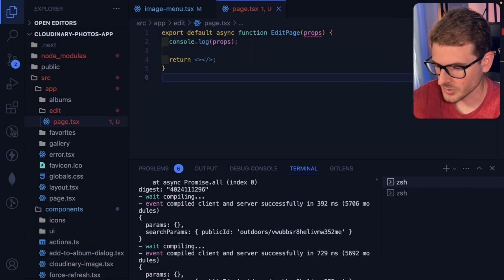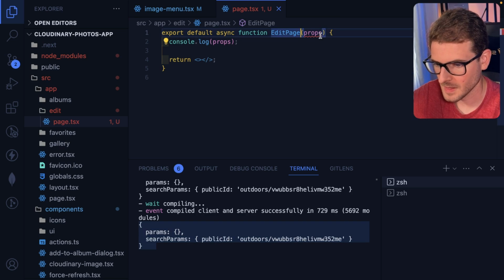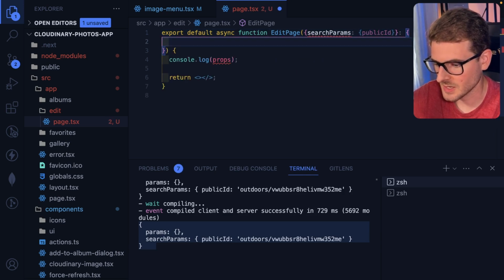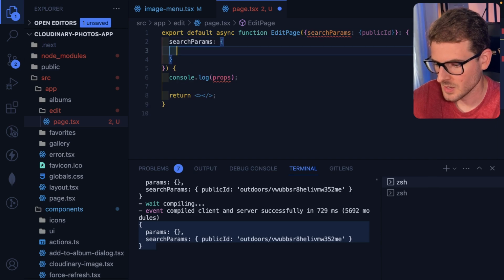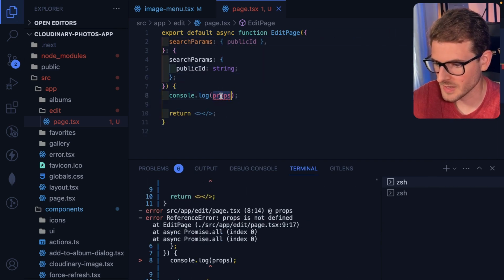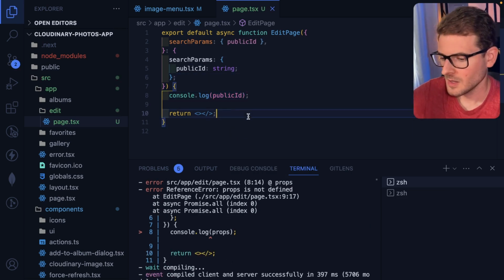All right, so notice here in searchParams, we get searchParams.publicId. I'm going to go ahead and just type this whole thing like this. I'll say searchParams, and we're going to say publicId. Then over here, we're going to type it. We'll say searchParams, publicId as a string. There, so that will allow us to actually get the public ID, which is here.